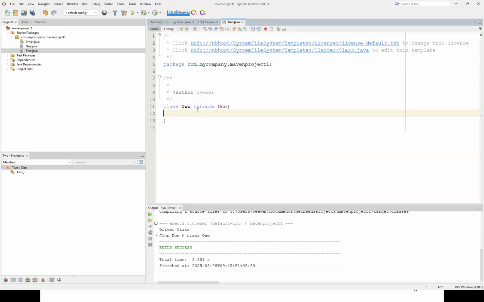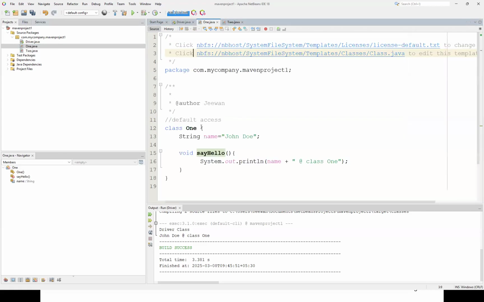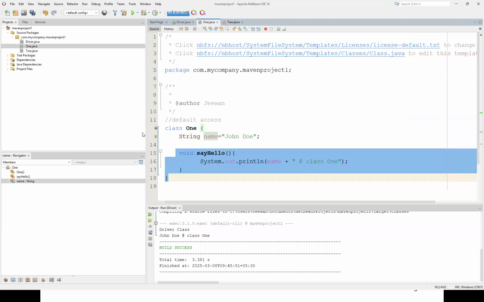I don't have anything else here. Now class 2 has become a subclass of class 1, so the object of class 2 has access to class 1. Class 2 also has an instance variable called name, and a method called say hello.